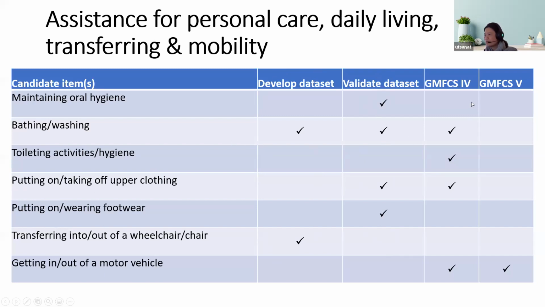And we would hope that we can see the item that appears having a tick on both GMFCS4 and GMFCS5, and we can find just only one, which is getting in and out of the motor vehicle. And what does it mean? It means that there's going to be a lot of discussion and a lot of thoughts with Uni and also my supervisor. And if you would like to participate, please let me know, and discuss which ones we should keep.